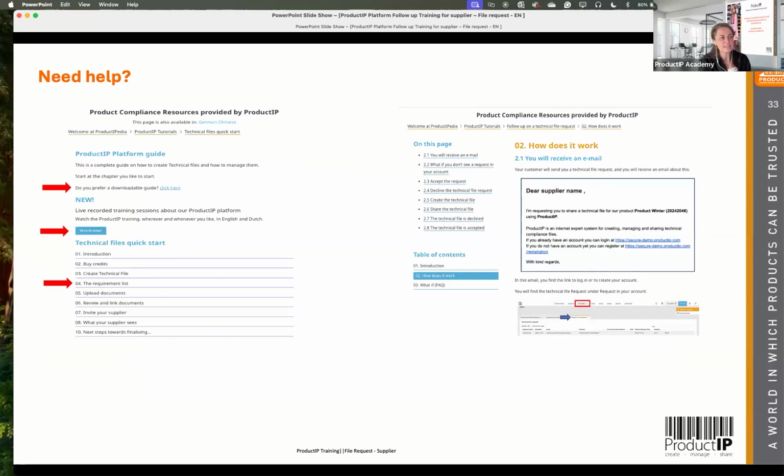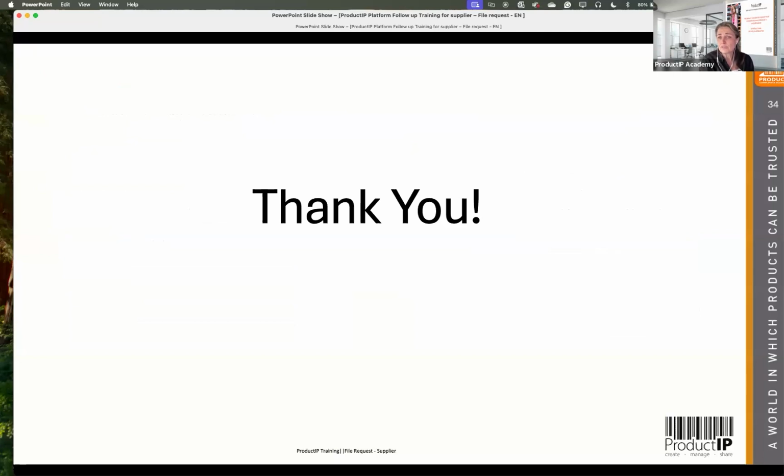And then you go to the requirement list and upload the documents, link the documents like Ralph already explained today. Use Magit for the comparison between the information in your document and what's on the requirement list. Tick every requirement as fulfilled or set it to excluded, so you have an overview of what's open, and then you can share and ask your customer if it's valid enough to accept this technical file. I think that's for now.